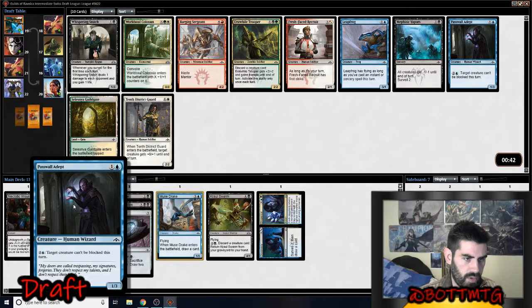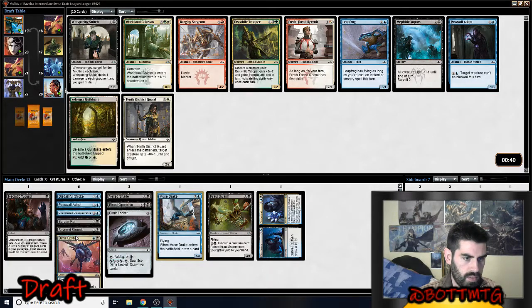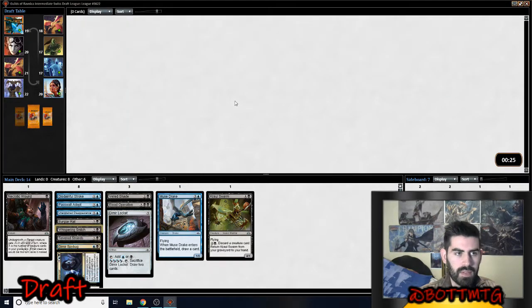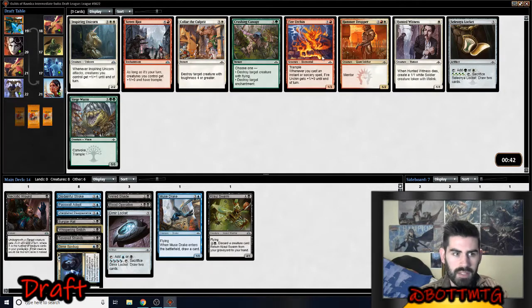So we only have, what? Two Surveil. This is in the 2-drop slot. Before we get all the payoffs. And I could pick these up anytime, though. Pass Wall Adept. I wonder which is better, Pass Wall Adept or Whispering Snitch? Probably Whispering Snitch. Finally seeing some cards in our colours.